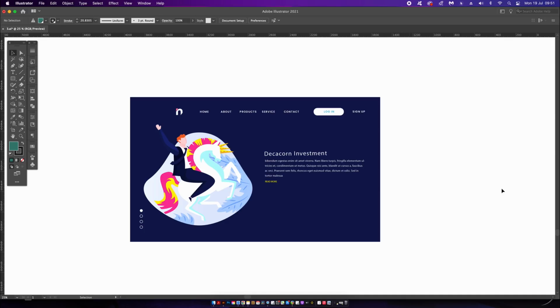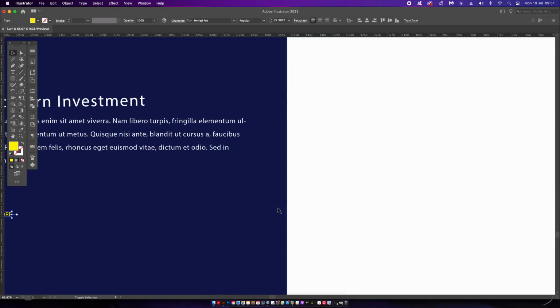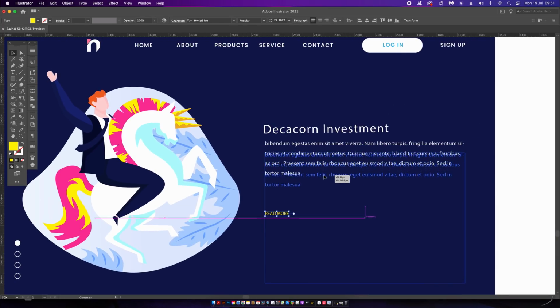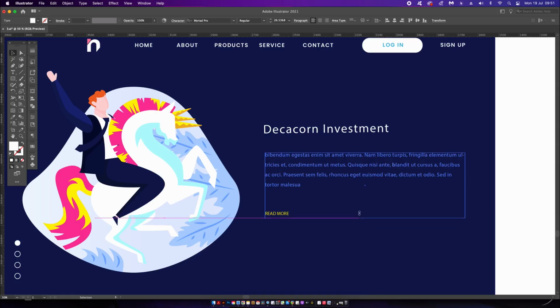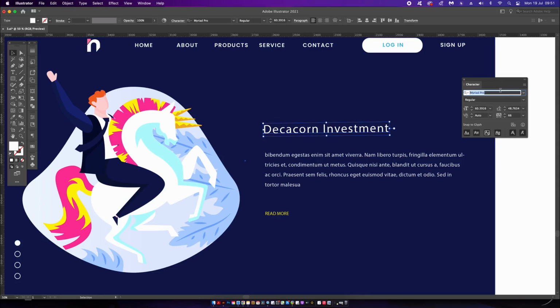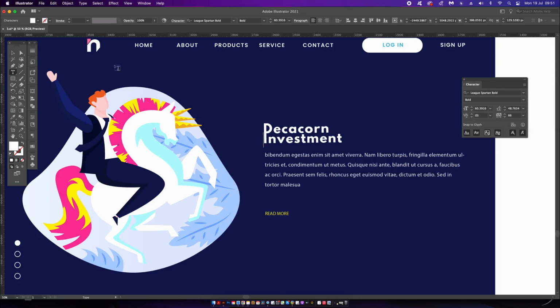So yeah, firstly, we need to work on the hierarchy on this design. That's the first thing that needs attention. And yes, this was downloaded from Freepik, so we've got some nice placeholder text here, which we're just going to leave for now. And for this title, I'm thinking of going for something like League Spartan, which is something we looked at in a font video earlier on my channel.